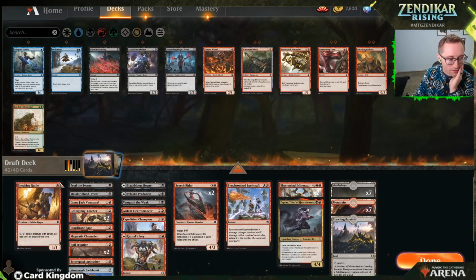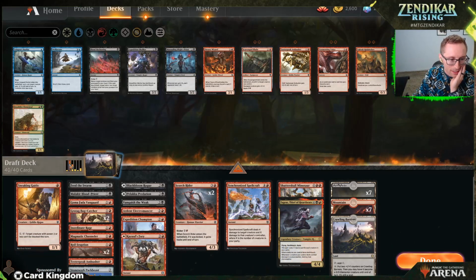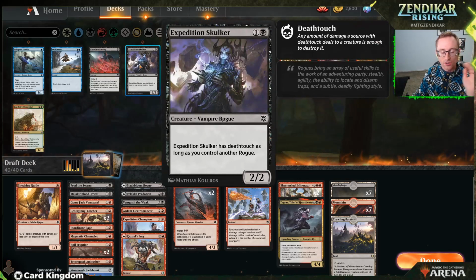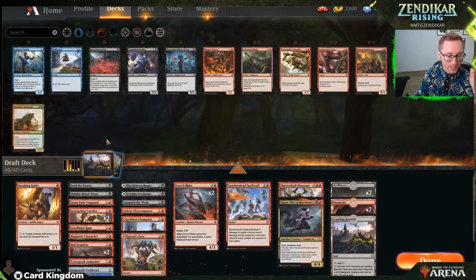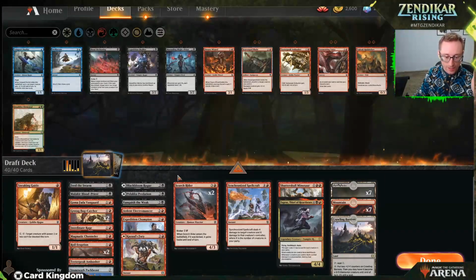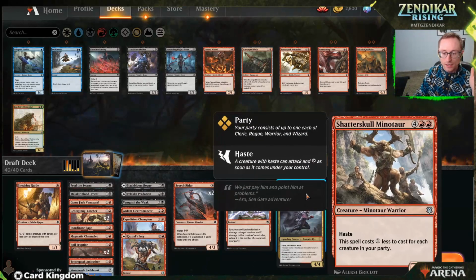Okay, wait, I lied. Here's the final deck. I'm going to put Sneaking Guide in, and I took out Expedition Skulker because we're hoping for the perfect game plan of turn 1 Sneaking Guide, turn 2 something, turn 3 Ardent Electromancer into a free Shatterskull Minotaur. That is the dream scenario.